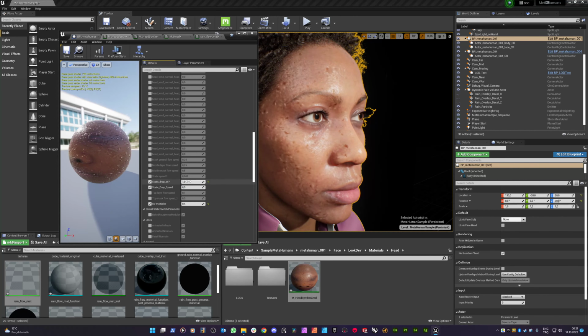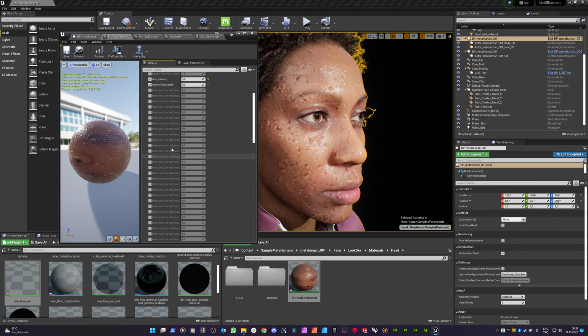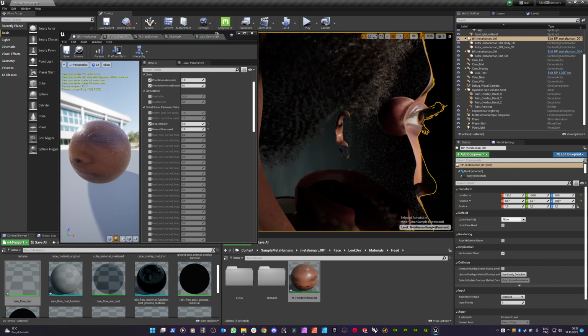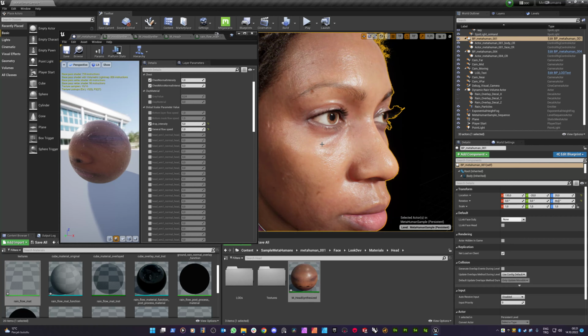For the flow, we need to switch to set the static drop off, which means setting the parameter as 0. And by then, we change the general flow speed to make a flow, which is the main usage of this rain material.